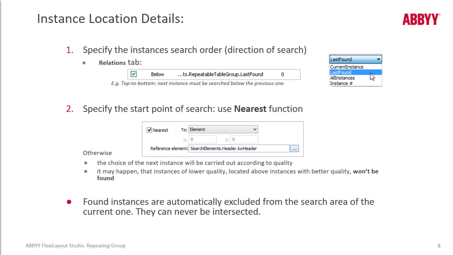This is an important slide. If you want to make sure that you're looking in a downward motion, on the Relations tab you point to the repeating group element name — it'll be grayed out because it's pointing to the current instance. You need to change that to last found, and it's no longer grayed out. Then you look below the bottom of that. By doing that, you ensure that your repeating group is always looking in a downward motion. Using the nearest function makes sure we're not skipping over items with lower quality to find items of higher quality, because then we won't be able to find those lower-quality instances at all.